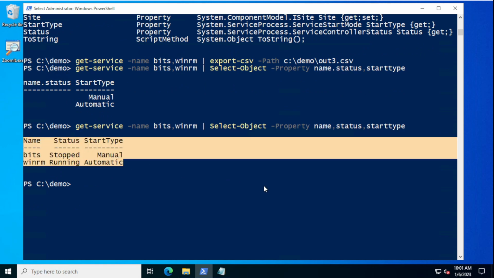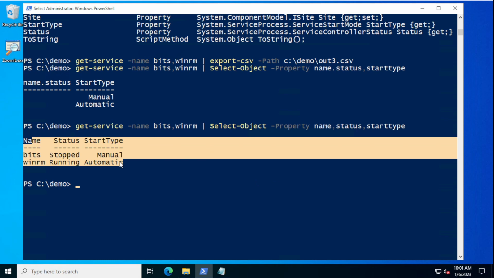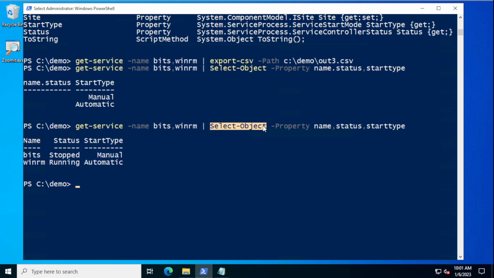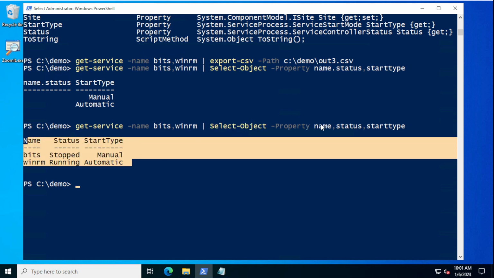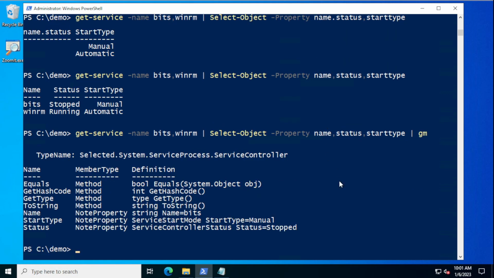Now, if you're paying close attention, you might realize, wait a minute, Mike, this output looked the exact same as when you did Format-Table. And if you look at it on the screen, you're not wrong. But here's the difference. If I pipe this over to Get-Member, notice the original object is still there. It's moved into a different namespace. It's now in the selected namespace, but it's still the original object, if you will.